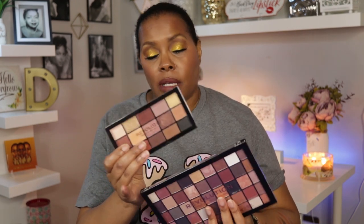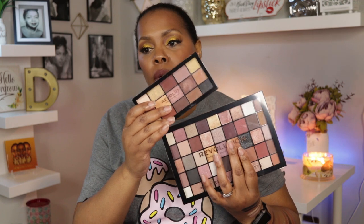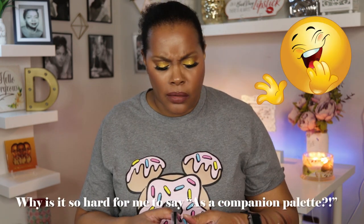That is it — I would absolutely say this palette is worth the eighteen dollars. Of course at Ulta you can always get $3.50 off a $10 purchase, and Makeup Revolution is always on sale so you might catch it on sale too. The other palette has a lot of reds and pinks and reminds me of the Reloaded palette called Red Alert. The quality and pigmentation you can see on my arm is gorgeous, and you get a really good bang for your buck. You can also pick up the smaller palette to go along with it as an extension.